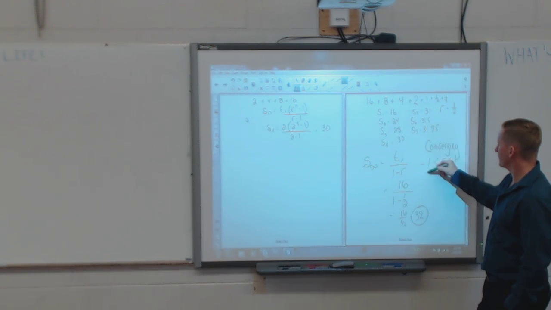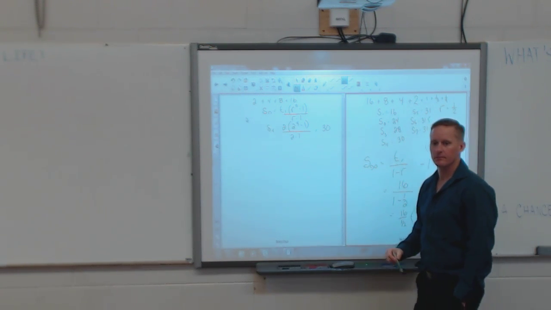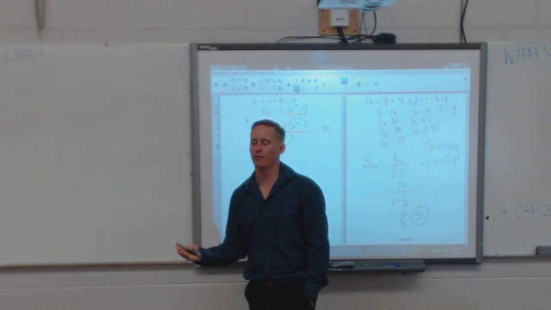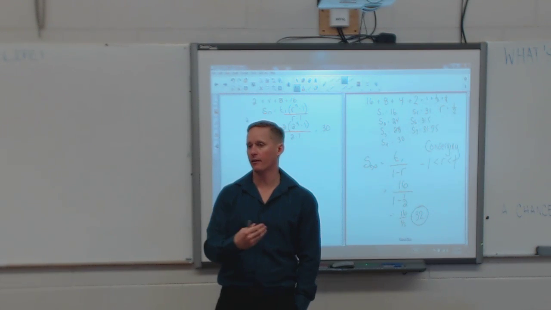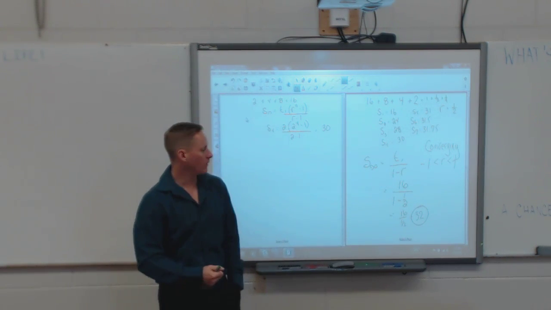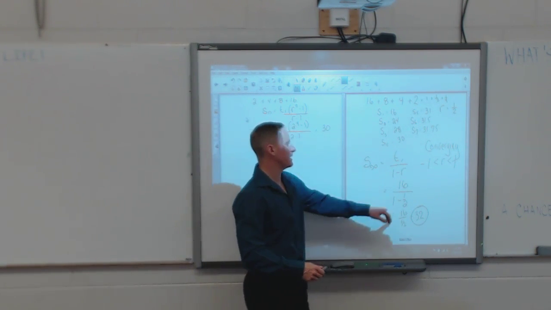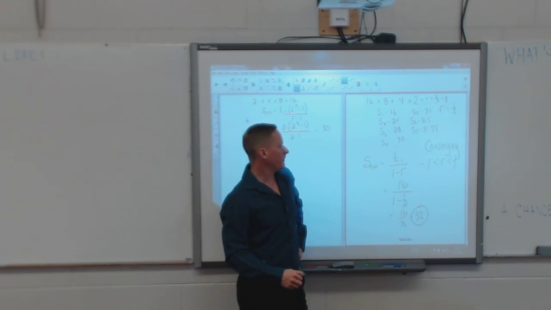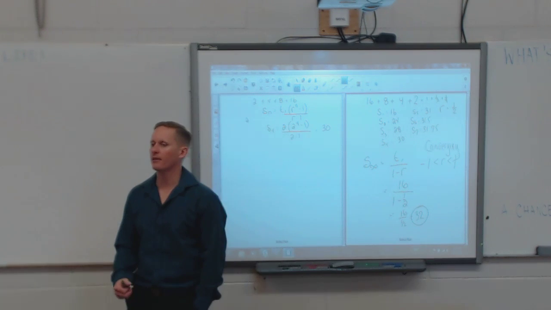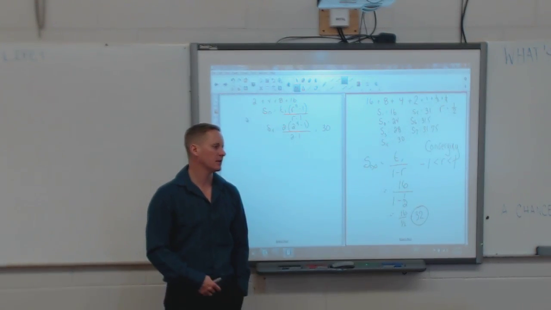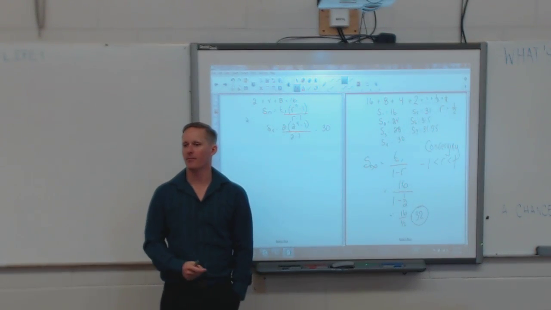This is a little bit similar to trig. In order for you to have a sine or a cos ratio and get an angle, it has to be between negative 1 and 1. So it's one way of making an analogy that works for both. If your r value is not in that range, it's called a diverging geometric series, in which it would have an infinite number.